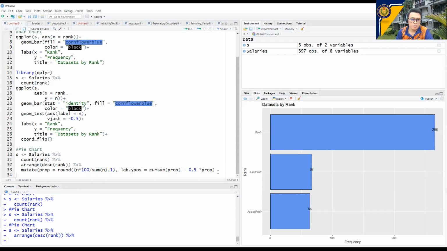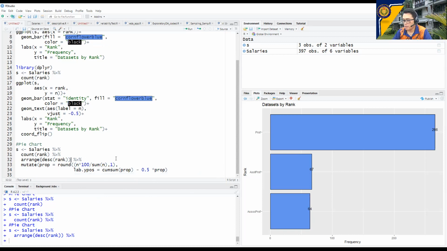There you go. Let's check whether these arrange tasks work. Oh, all right. There you go.